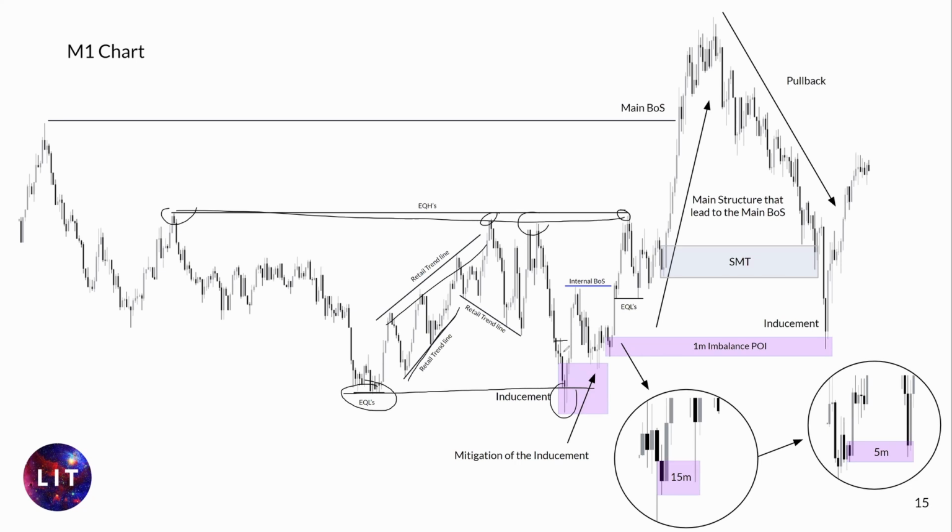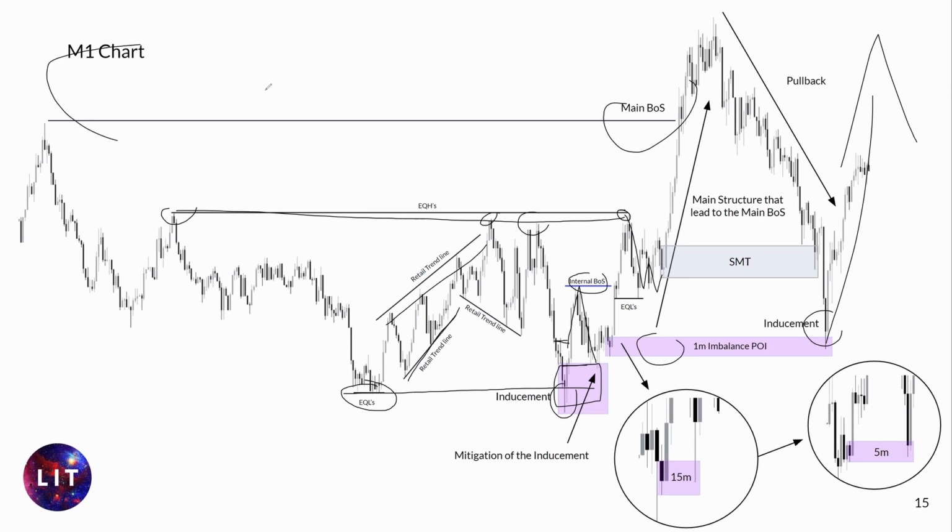Then you're having this internal break of structure, obviously very minor in here. Then getting the pullback, mitigating this demand area, right? And then of course you're getting the internal break of structure, and then you can take a look at this one, and then obviously aim for the main break of structure, and then go for these areas to move higher. And of course you can do the same thing for breaking the whole thing down into time frames.